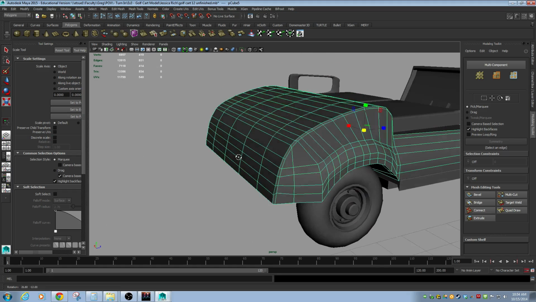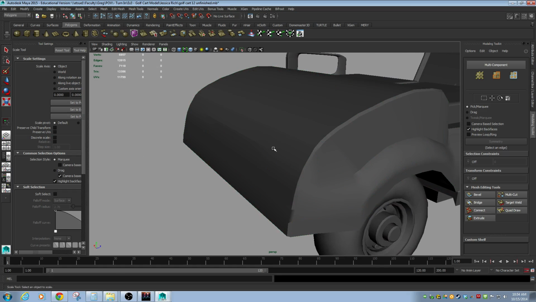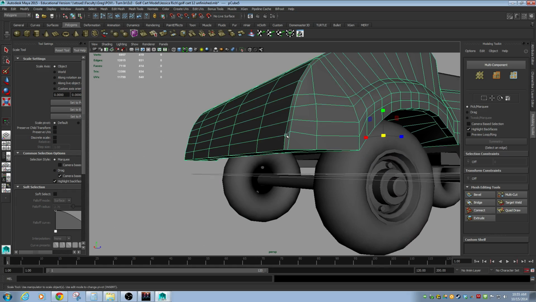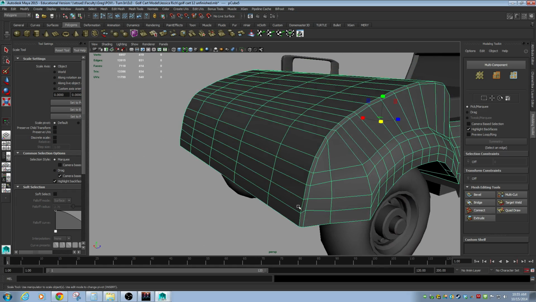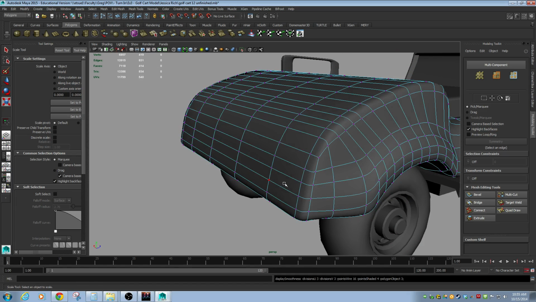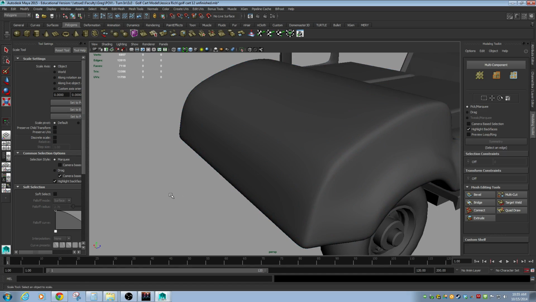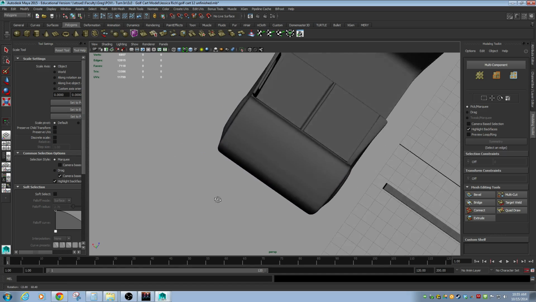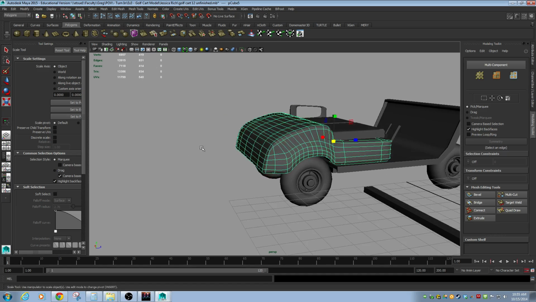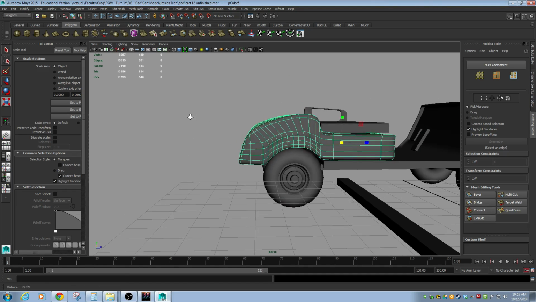Like if I look here, we got kind of a harder edge and maybe something weird going on there with the normals. If I hit 3 though, it seems alright, so I don't think those are really big issues, unless you're planning on leaving them unsmoothed. And so, you know, it's just little things like that.